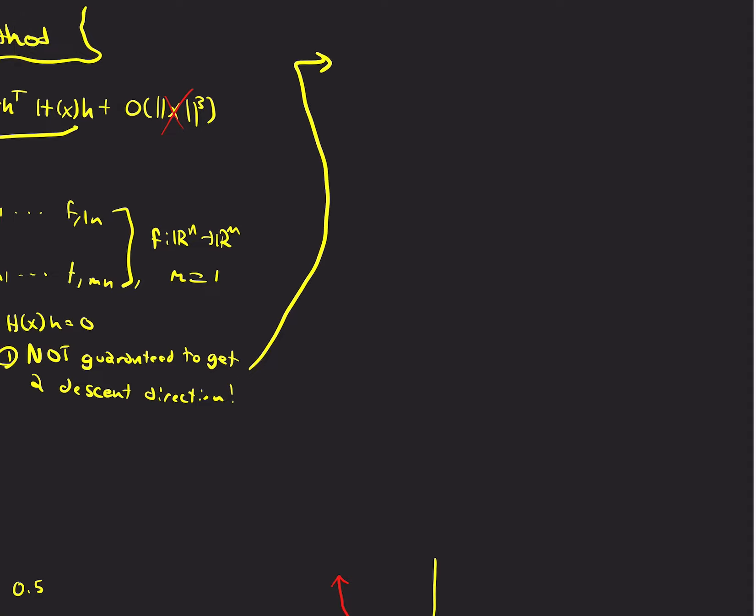So the idea behind this is that we don't necessarily get a descent direction. I'll move over here. The quadratic is when the quadratic approximation isn't accurate up to the size of h. Right, so the point is that this quadratic could be very shallow and throw you into something, into a totally different part of the domain.